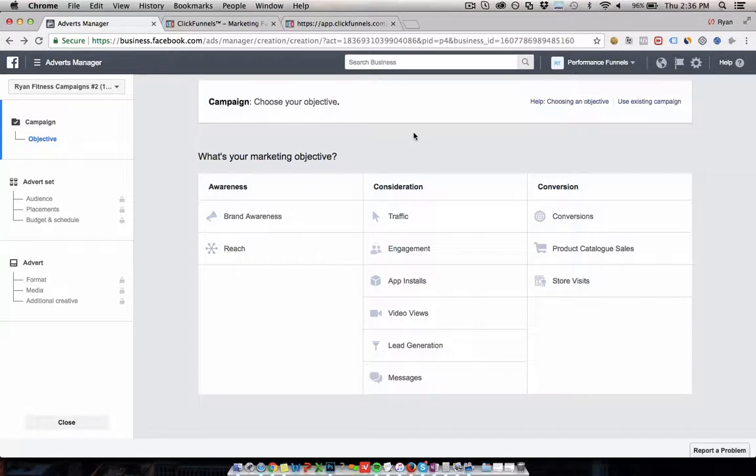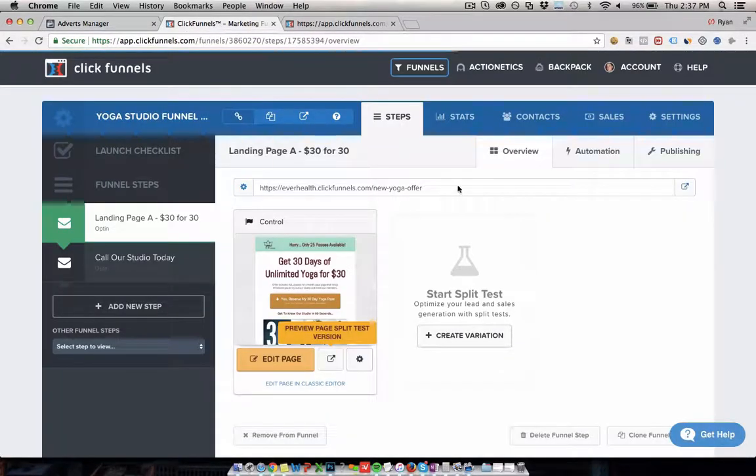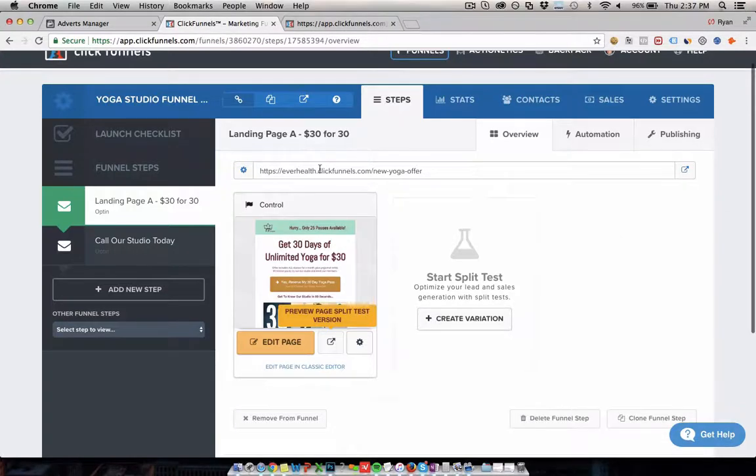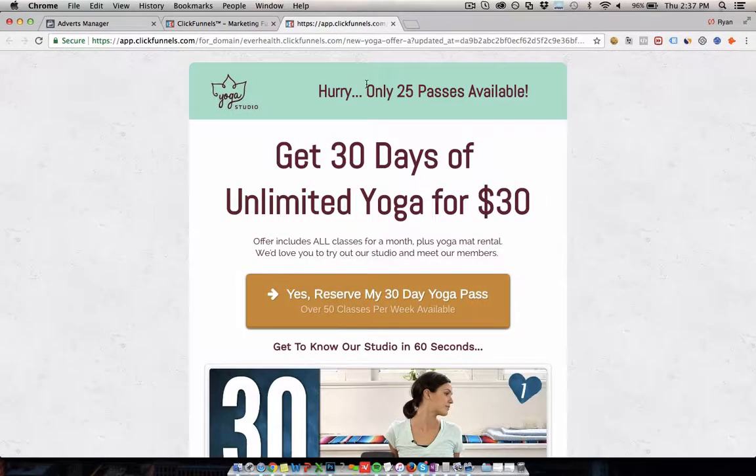So before we look at the Facebook ad side, which is important, we need to look at the offer and the funnel. I use ClickFunnels, and this is an example one that I've built based on a couple of funnels that we've done that have worked well for other yoga studios. I've made a debranded version that you can use, and this is a layout that works really well. What I was saying about the offer, this is what I mean: 30 days of unlimited yoga for $30.